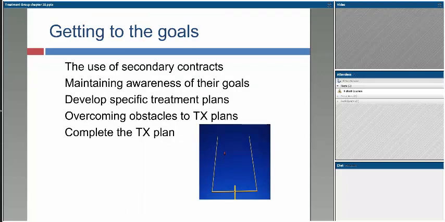Getting to those goals. The treatment groups are focused and there's typically a group as well as individual goals that folks are really needing to attain. Otherwise, there's no point in actually being in a group setting. You may have to in this middle phase look at what we call secondary contracts, looking at are there some other things that we need to do based on how the group has developed over time that need to be done and delivered in a different manner. It's also about helping people maintain the awareness of their goals, keeping that front and center for them.